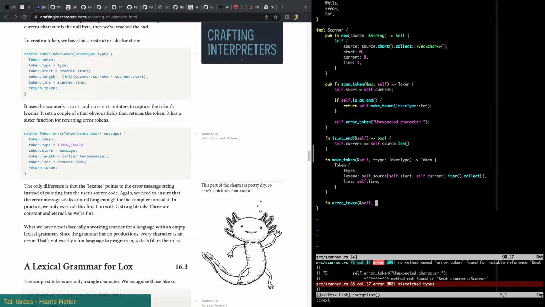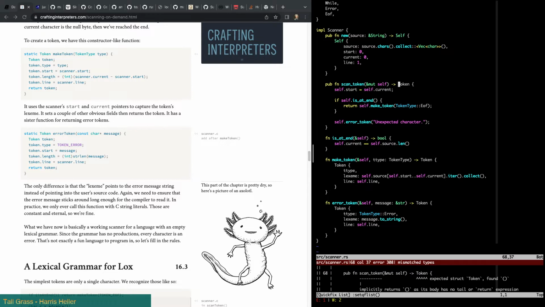Self and message str, and it returns a token. So the type is going to be token type error. The lexeme is going to be message to string, and the line is going to be self line. So that's that.